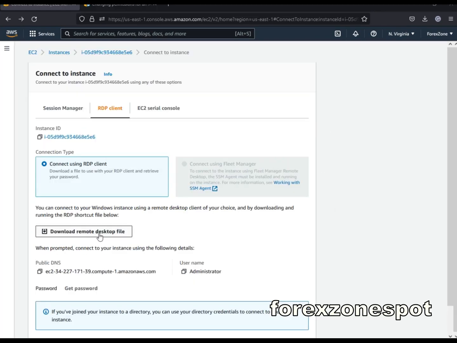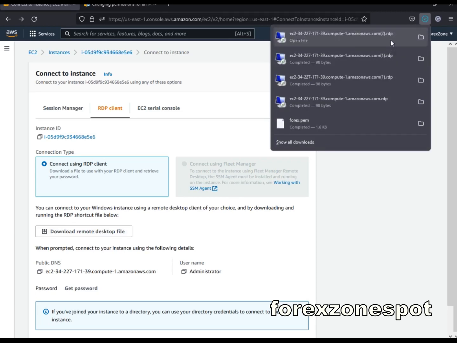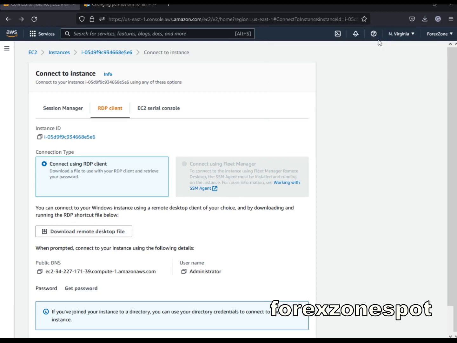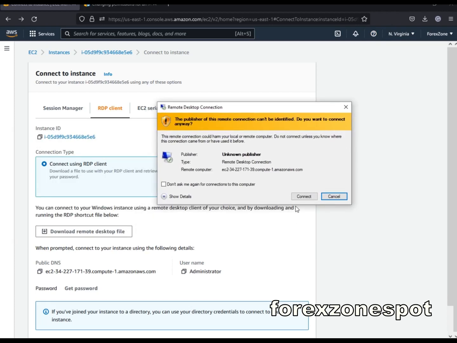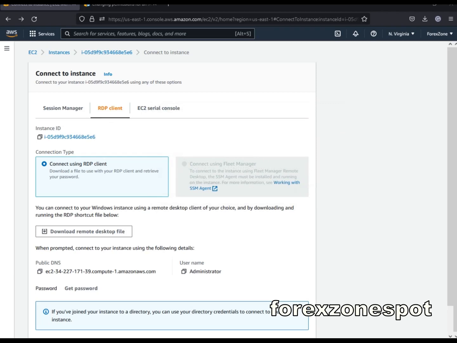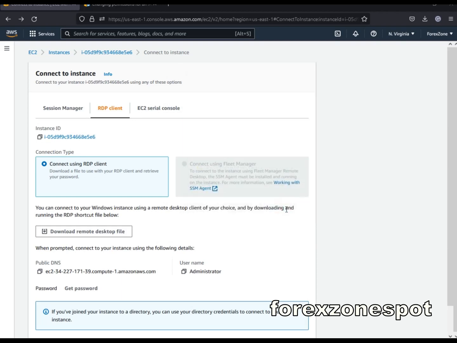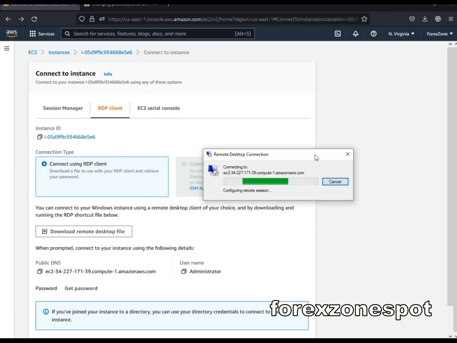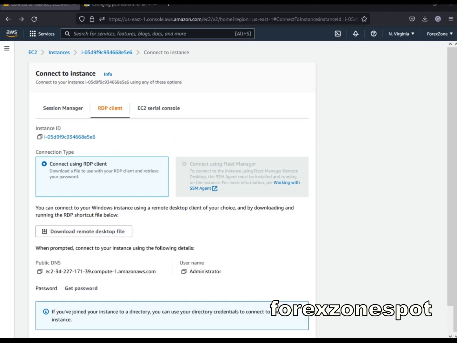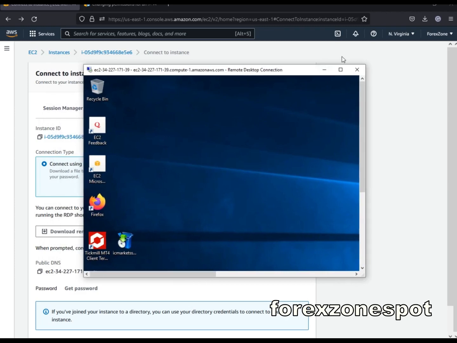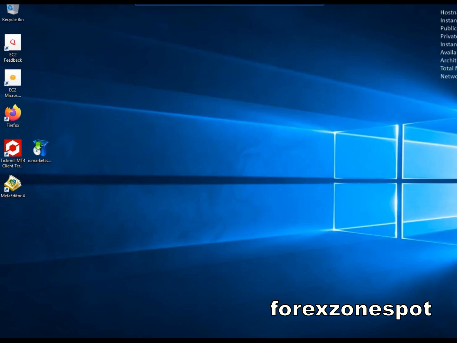So I have to go ahead by downloading the remote server client, which I'm going to use. Once you download your remote server, just open it. All you're going to do next is include your password. Once you click on the remote server, you're going to connect. You click on the yes button too. Now you can see the remote server is loading. Now it's going to take you to a place where you're going to include your password. So just go ahead and put the password here. I've done that before. That's why it just loaded directly.